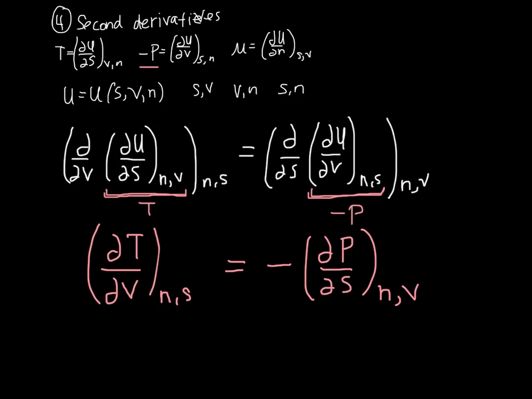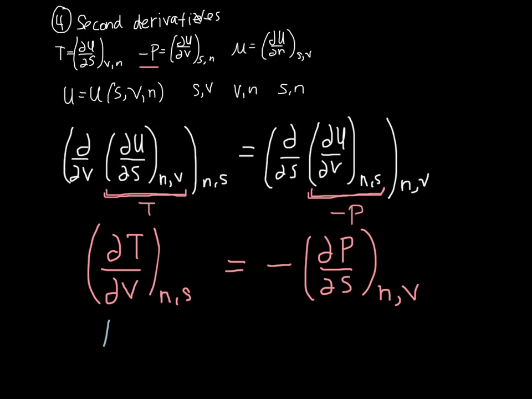Okay, so right now this just looks like a bunch of math and might not have very much meaning to you, and we will work on that in time, but what this allows us to see is that the way that the temperature varies as the volume changes, so if I squeeze on this thing, does its temperature go up or down, is mathematically equal to negative how the pressure changes as entropy changes. So again, this one is not particularly intuitive, but we will work through some other examples in class where we come to more useful relationships from the Maxwell relationship.